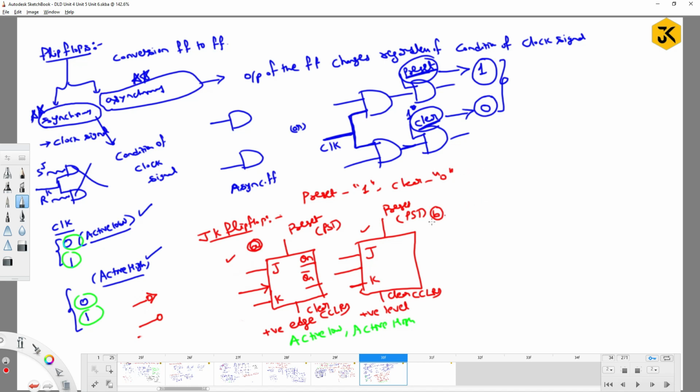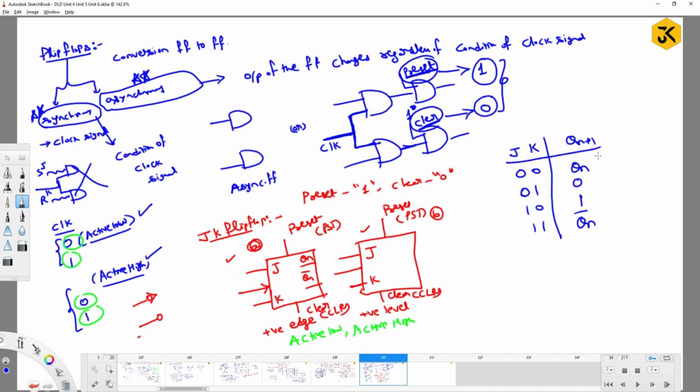See, exactly how are they going to behave for the JK flip-flop, right? So basically, if I take the function table of the JK flip-flop, JK, and how Q(t+1) is going to behave: 0 0, 0 1, 1 0, 1 1. For 1 1 it is going to toggle, for 1 0 it is going to be set mode, for 0 1 reset mode, for 0 0 it will be a kind of latch state.